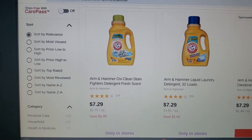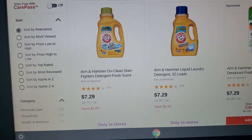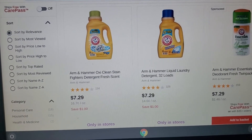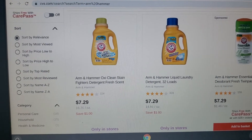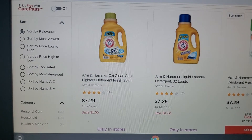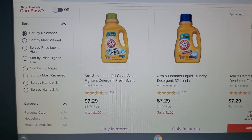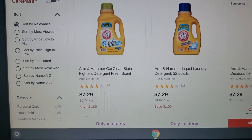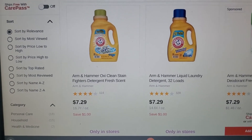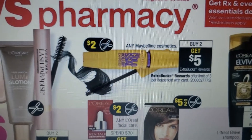You can use a manufacturer coupon on a free sale item at CVS, but the register hasn't been accepting them for about a year, so your mileage may vary. Also, there's no limit on the sale — it's buy one get two free as many as you want — but the store may limit you, so keep that in mind.